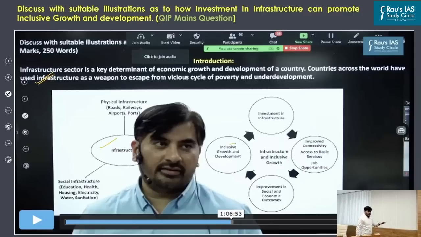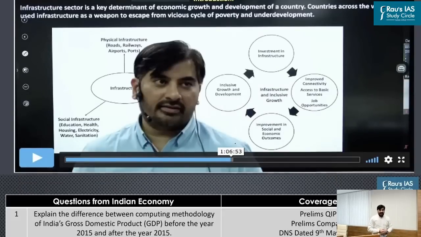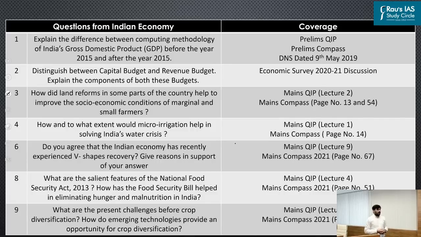So apart from this question, which I discuss in much greater detail, there are other questions also which can be answered from our different sources. So here in this particular table, as you can see, I've highlighted the questions asked in this year's mains examination and from which source you could have answered this particular question. As of now, I'm not going to the details of these questions one by one.